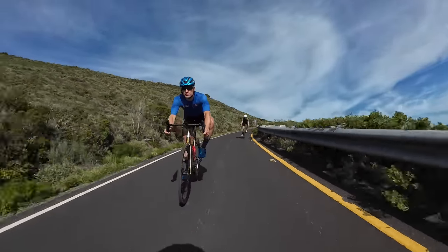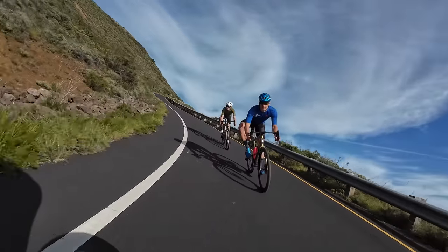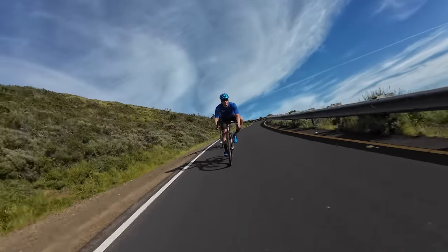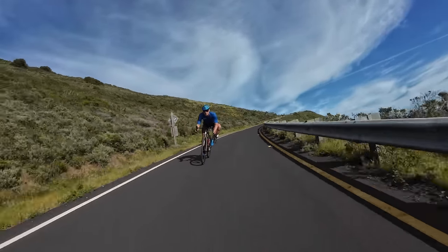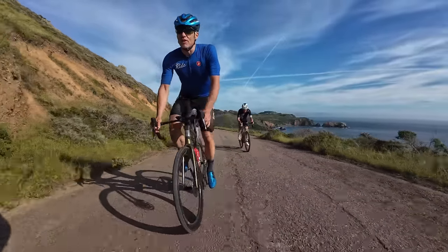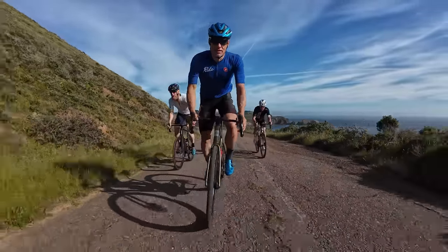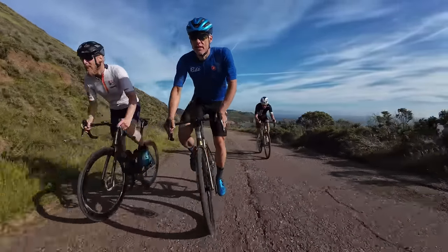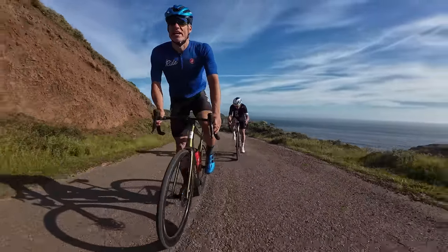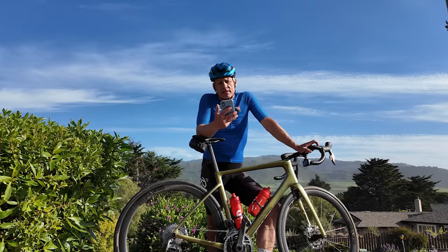One, what the heck is allroad? Do we need another category? You can call it endurance bikes if allroad seems offensive to you, but the idea is you can ride it on all the roads, the smooth paved roads, the rough chunky roads like out of San Francisco, and occasionally some dirt roads. So that's what allroad is, but it's in many ways just a rebrand of what we used to call endurance bikes. In addition to the tire clearance, you get a slightly more upright position. Endurance, allroad, potato, potato.